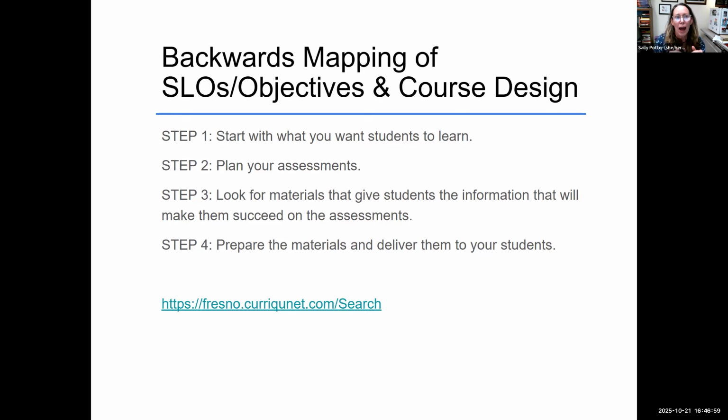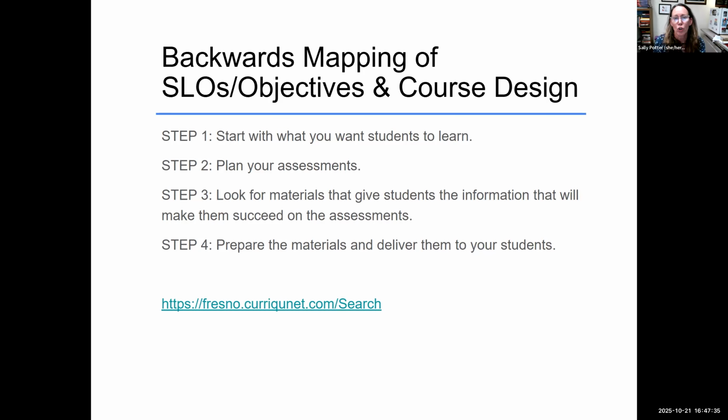Okay, so how are you going to test that students have learned what they're supposed to learn in your course? So once you think about your assessments, then you're going to look for materials that are going to help students pass the assessments. Okay. And then finally, you're going to get those materials and you're going to deliver them to your students. And you can do that in many different ways. One is just simply by creating your Canvas modules and linking or pasting the information there.